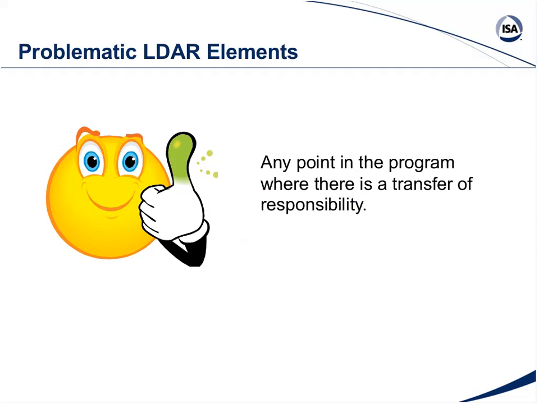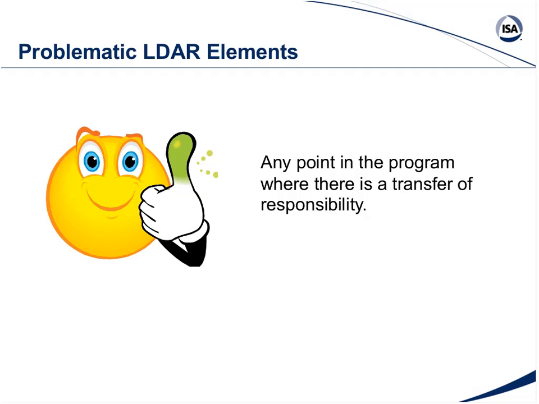So what are our problematic elements and where do we look for things that are going to be affected? Well, first of all, anytime there's a transfer of responsibility, that's going to be a problematic area. If I'm doing management of change, even though I, as the LDAR coordinator, might get that P&ID to review for that particular change out in the plant, when that change actually was implemented might not necessarily get to me. So that may mean I may have a missed monitoring event because I didn't know when that pump came into service.